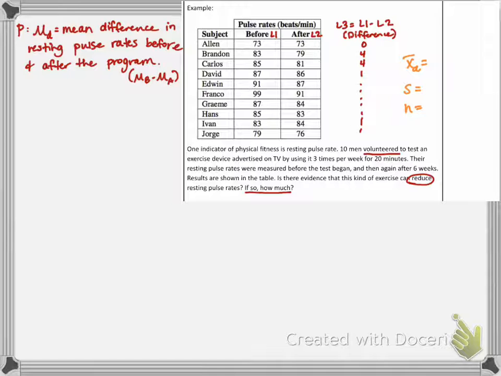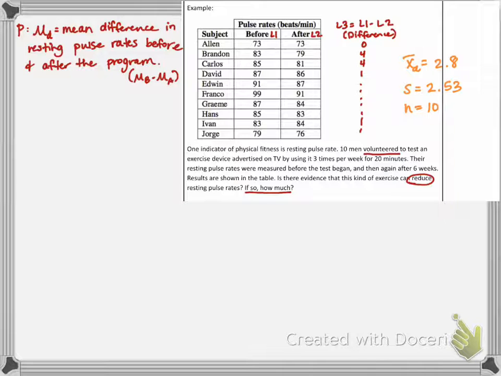So here's what you're going to do. You're going to press stat. You're going to go over to calculate, hit enter on one variable stats, and then before you hit enter here, we are trying to get the statistics about your differences. And so you're going to press second 3 to get L3. You should see an X bar, you should see your SX, and you should see N. And so go ahead and write those 3 things in. Hopefully you got 2.8, 2.53, and 10.